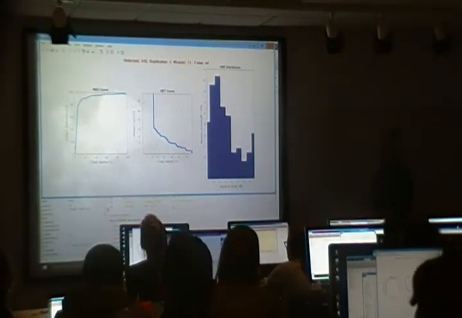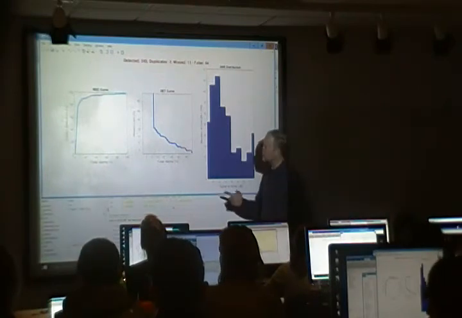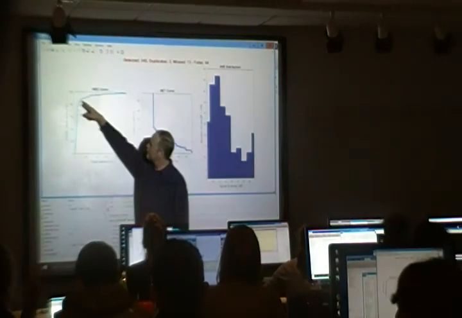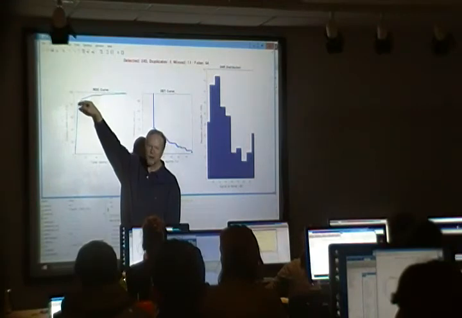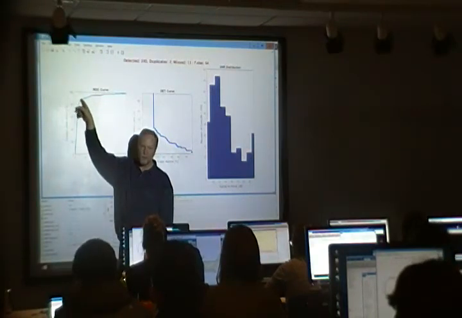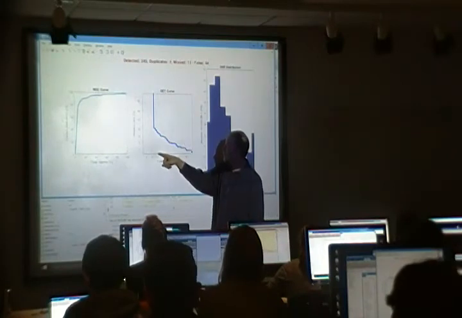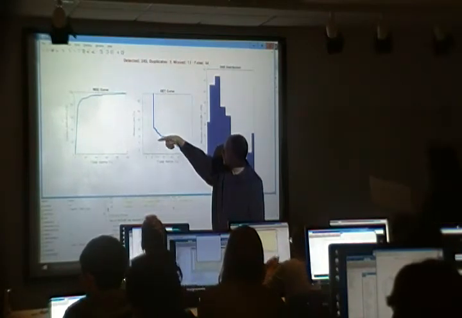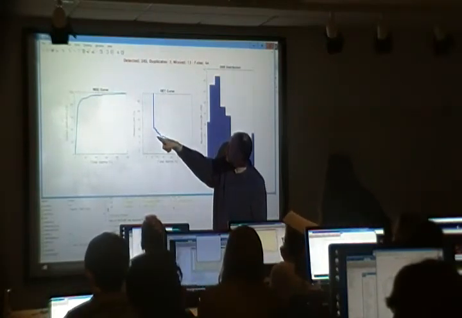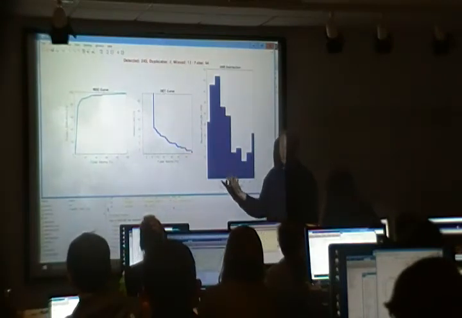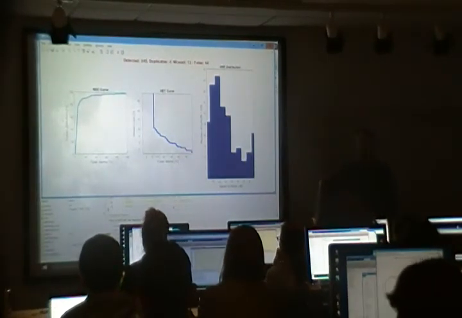So here, for this data set, here's what the ROC curve looks like. The ROC curve ends up pretty close to this border. It's a pretty good detector. In terms of the DET curve, here's the 10-10 point right here, about right there. Our curve is pretty close to that, so it's a good detector. It's not a great detector.